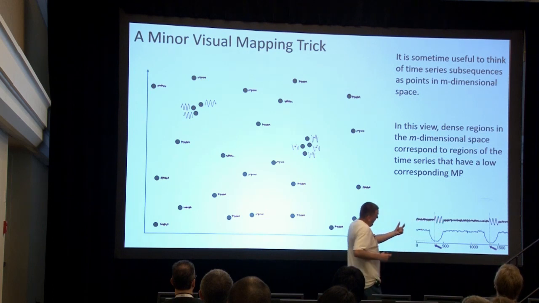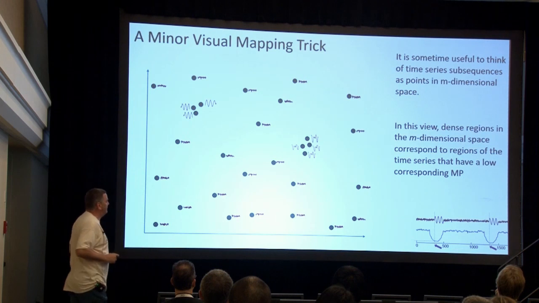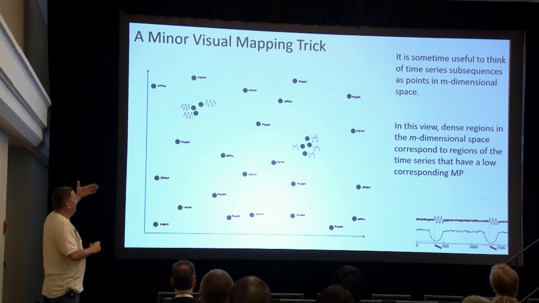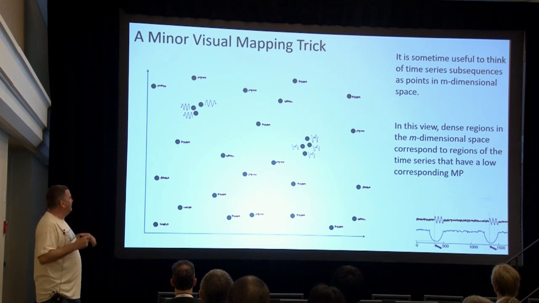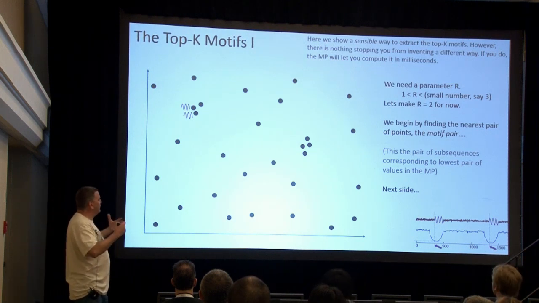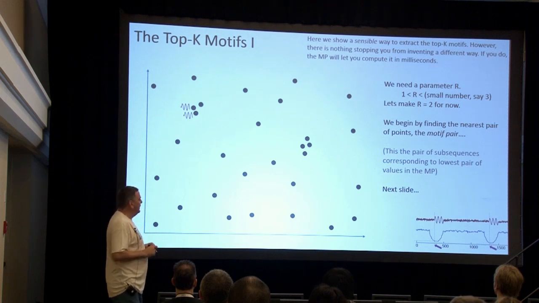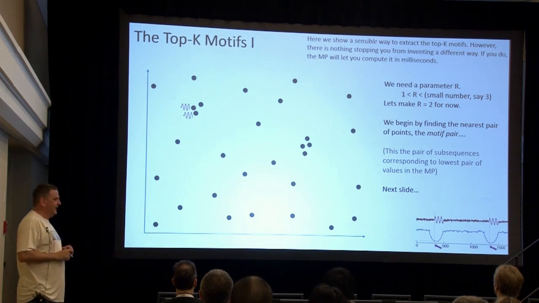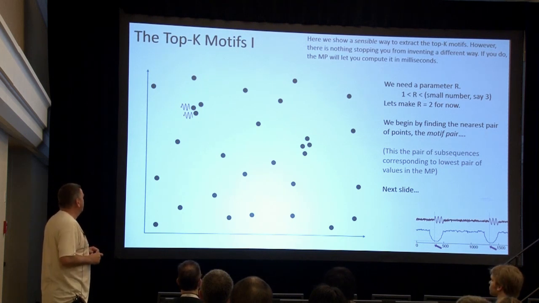I'm going to pull them out and put them into a 100-dimensional space. Obviously, I'm going to show you just two dimensions here for simplicity, but this is symbolically 100-dimensional space. My point is that we can do motif discovery visually in this space more easily. So how would you find a set of motifs, like different zebra finches, with the matrix profile? Well, I'm going to show you an algorithm that can do this. It's a simple, obvious algorithm, but there are other things you could potentially do that might be even better.